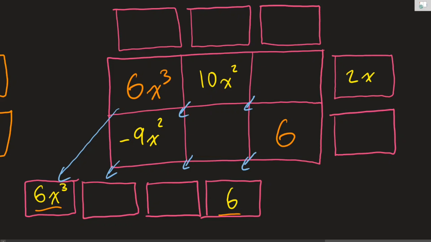And now this is where this problem starts to get a little bit tricky because we only have one number in all of these edges out here. So I'm going to have to use that 2x in my next step. And so I know that this box times this box gives me this box. So this box 2x times what gives me 6x cubed? Well, 2 times 3 gives me 6. And x times, well I'm going to need 2 more x's to get x cubed. So that's going to be x squared. And this box here we can also fill in similarly. 2 times what gives me 10? Well, 2 times 5 is 10. And x times x is x squared.